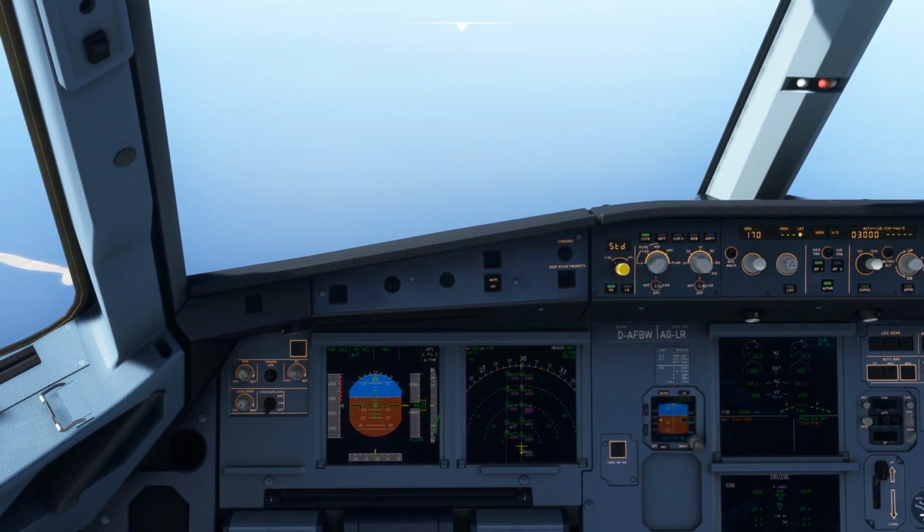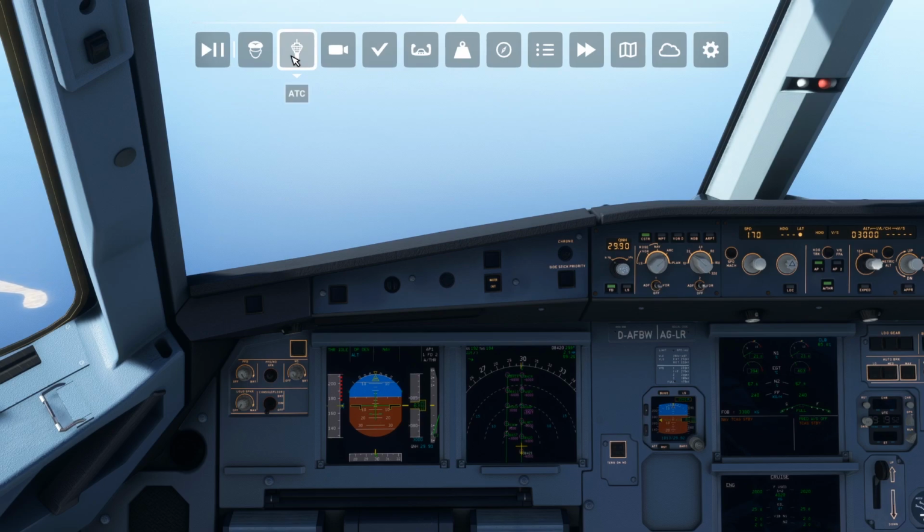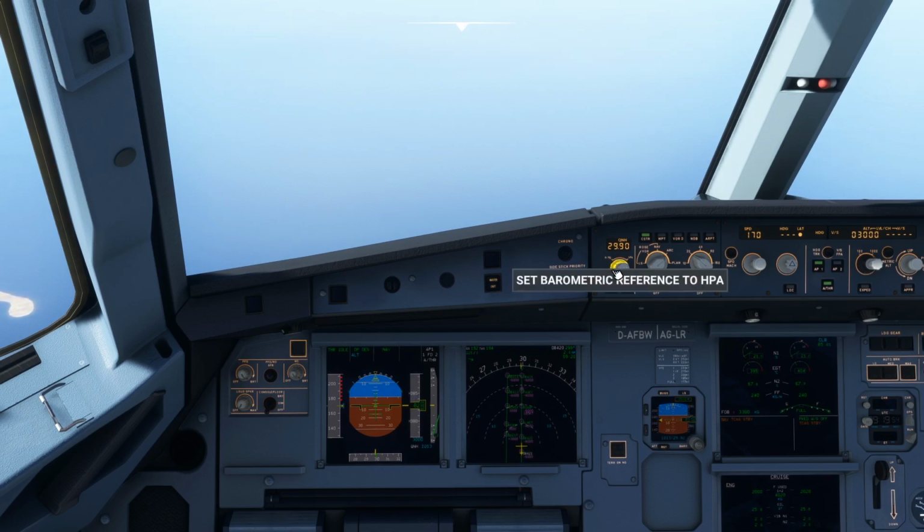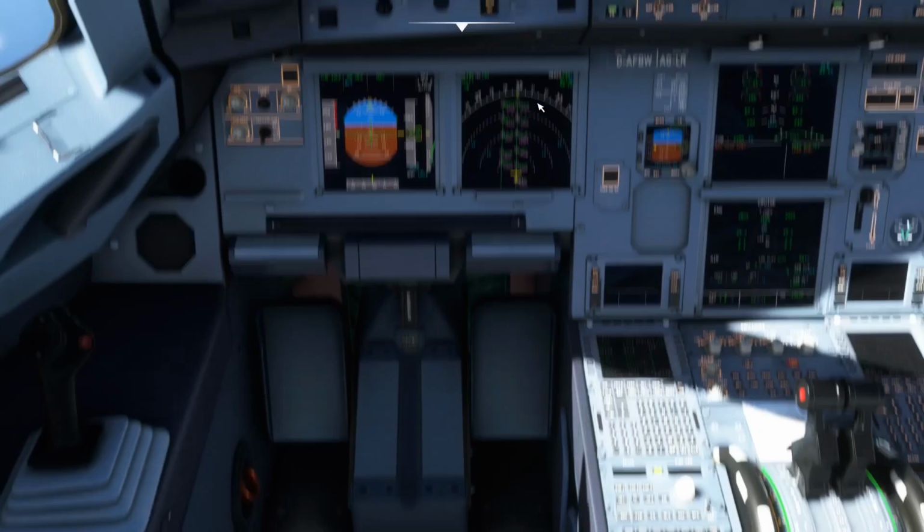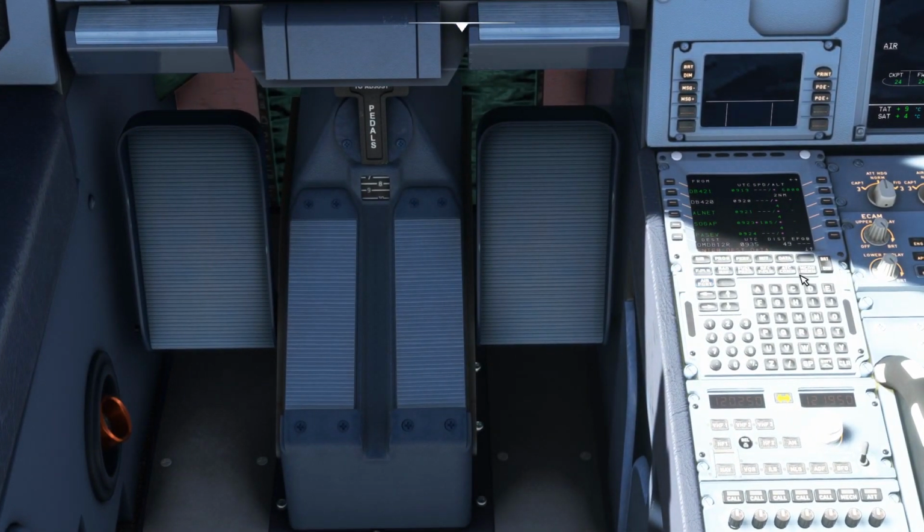Oh, I had to change the barometer pressure from standard to QNH. Did we get the altimeter? So let's change it to 1014. It was, if I'm not wrong, 1014. We'll go here to ATSU, received messages, AOC menu, received messages, METAR 1014.